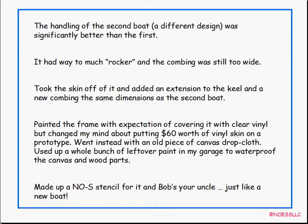And by having both of them down there, I found that the second one, the clear coat one, handled significantly better than the first one. So I did a little more investigation, tried to figure out why that was. Because they're slightly different designs. They're not both off the same design, because I had to make a lot of changes based on what I learned from the first one. That first one had way too much rocker, I guess that's what they call it. I'm not a boat guy, but I think that's what they mean when it says that the front and the back of the thing are a little higher than the center. So what this thing was doing was kind of pivoting off the center when you'd paddle.